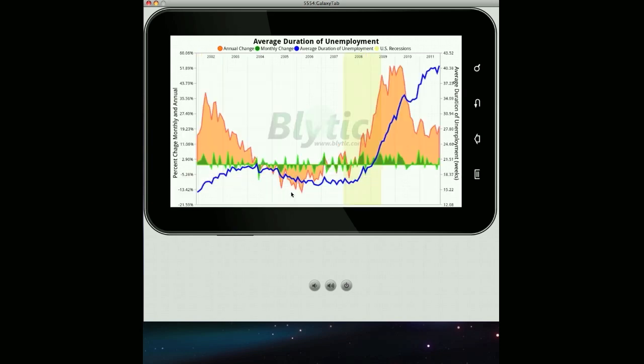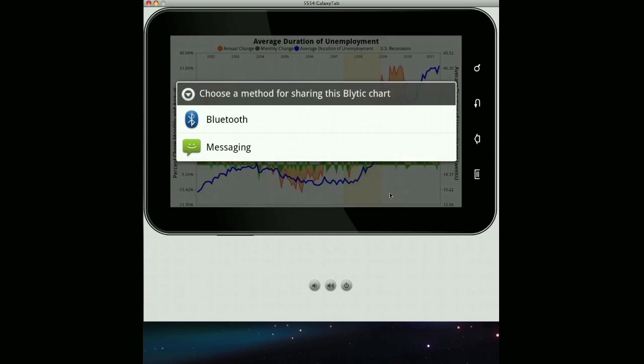You can also share a screenshot of this visualization at any time by tapping the menu and selecting Share. This will take a screenshot and offer it up to all the other apps on your mobile device as a share intent. If you have Google+, Facebook, or Twitter installed, or just traditional email or text message, you'll then be able to choose from a list of applications that you can share the screenshot through.